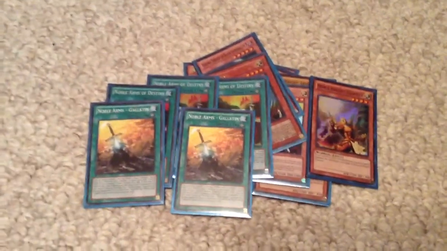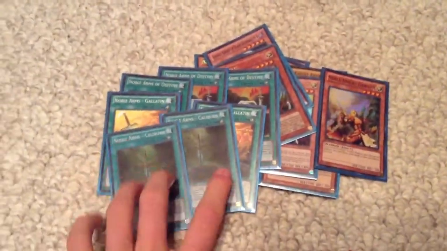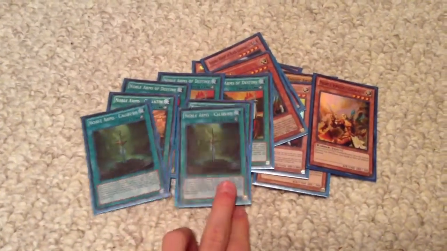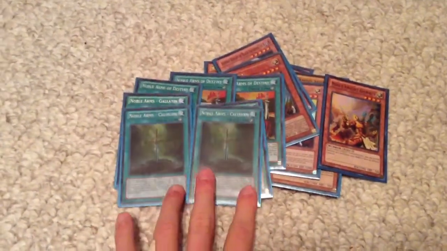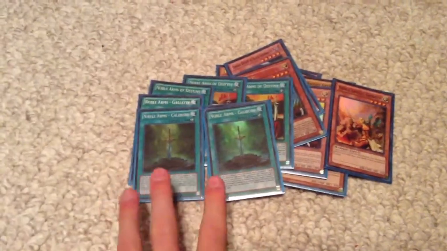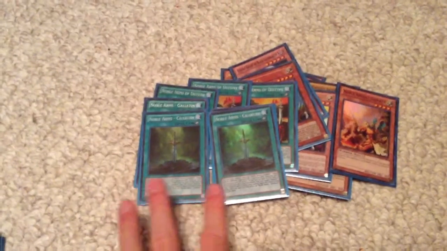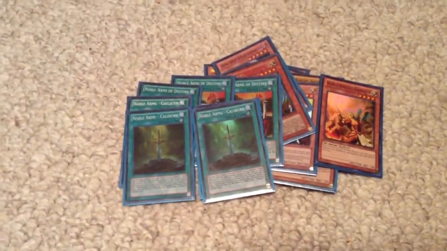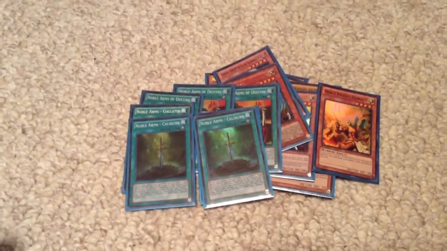And then next to Caliburn. Another really good card, gains 500 attack, once per turn gain 500 life points. Those life points help you a lot because once they clear your field and you have all your equip cards, you're kind of stuck, and you need the life points to help hold you over till you can get something else out on the field.